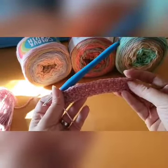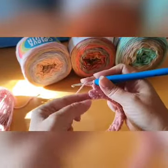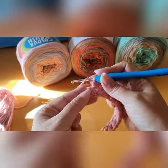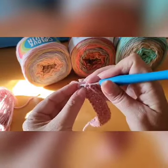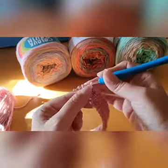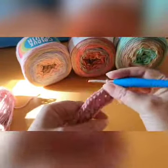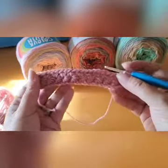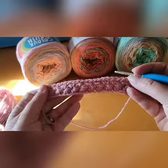Now I've completed my row of half double crochets. When I get to the last stitch, I'll just make a half double crochet into that very last stitch there that we can see, just to finish off the row. There we go. Now let's start our new row. Can you see that? Isn't that just too lovely? There you have a beautiful star stitch.